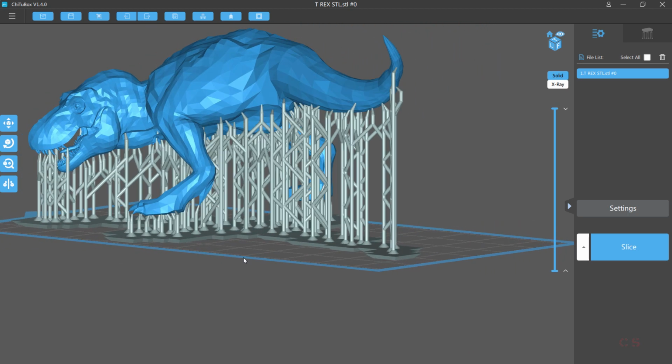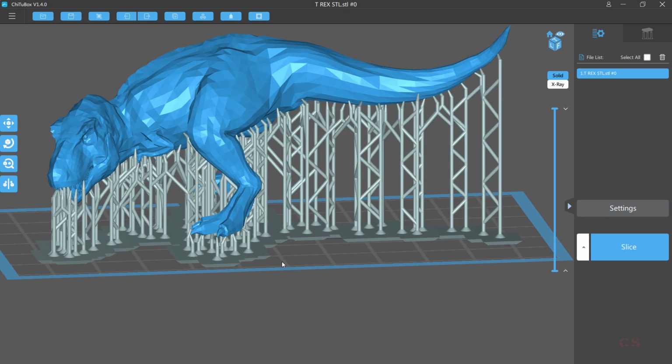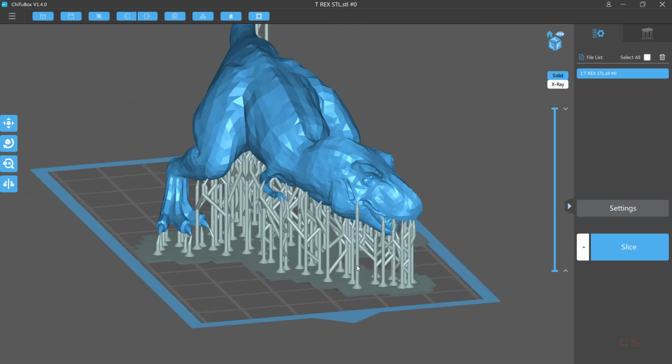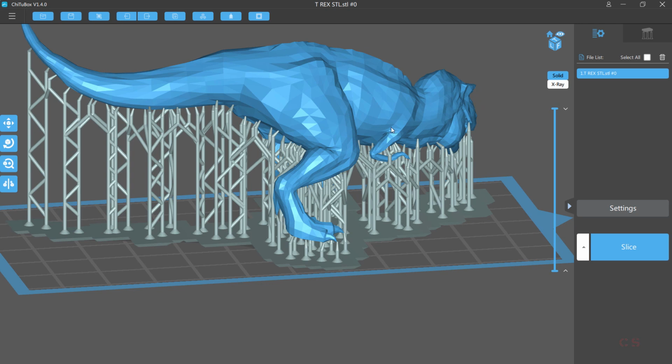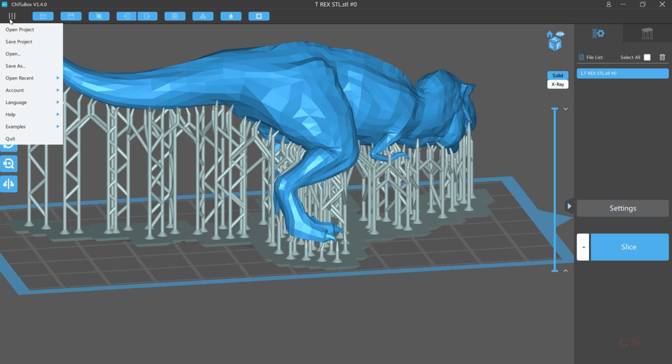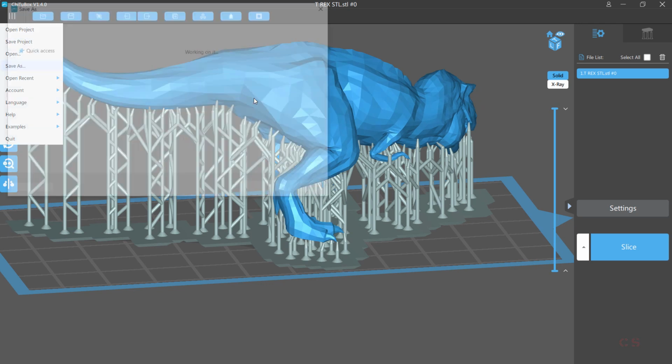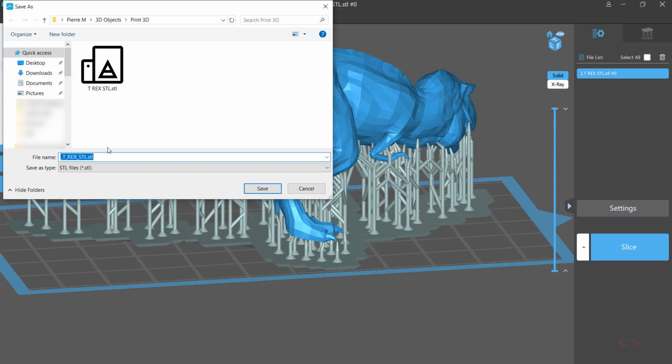Last here, there is a really nice function that I missed from the Anycubic Photon slicer. ChiTuBox here allows you to save this as a project, which is really nice, because if you have to change anything in this support structure here, in Anycubic Photon slicer, you have to basically reload your model and reconfigure everything from scratch. Here in ChiTuBox, it's super nice because I can save this as a project and then just reload it and edit just the one piece of the project that I want.